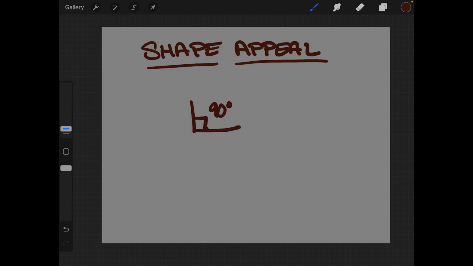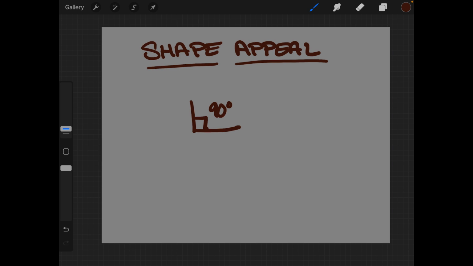Now, that doesn't mean that you can never have a 90-degree angle, but you want to be very intentional when you put one in, because a 90-degree angle, kind of similar to the acute sharp angles, is going to stop the flow of something.